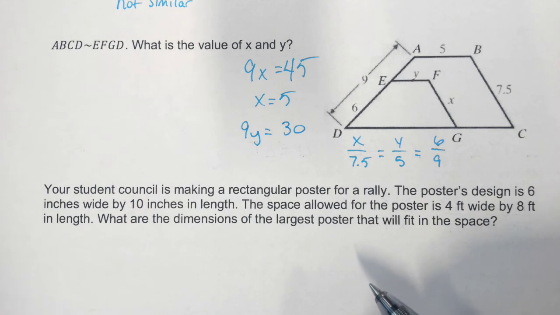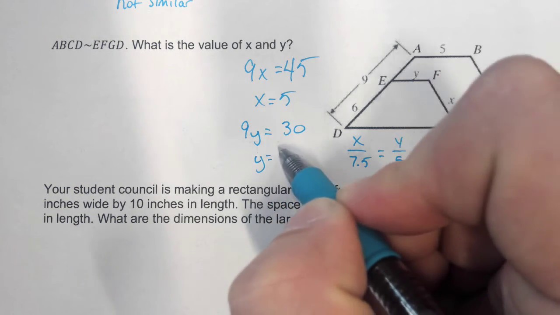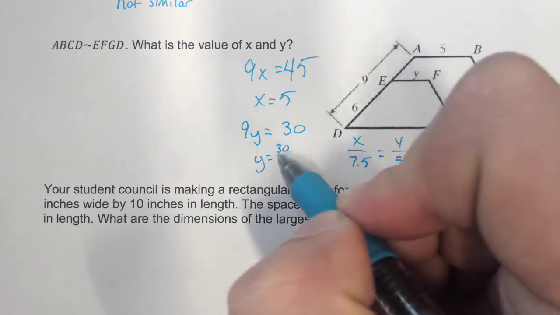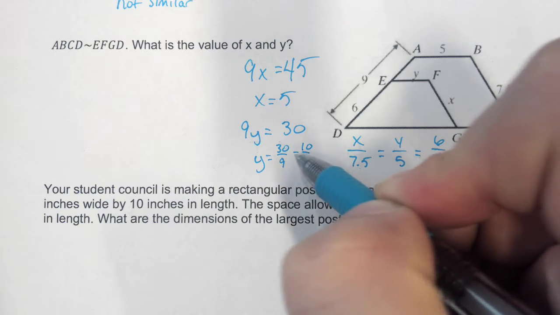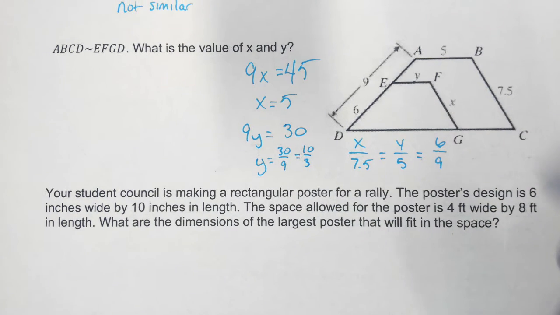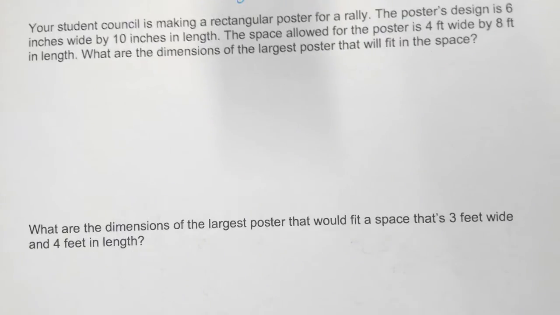So then we take 30, and we divide it by 9, and it comes out to be, well, it doesn't really go into it evenly. So we probably just want to reduce that fraction to 10 thirds, because 3.3 repeating is pretty gross. So let's just leave it at like that, 10 thirds. There you go. Simple. And then here you go, some application problems.